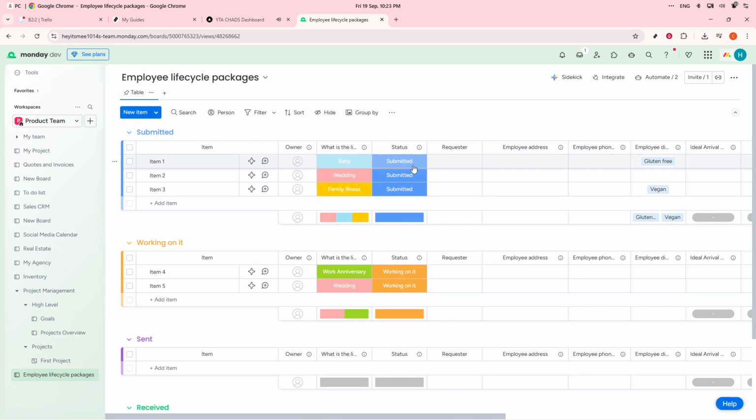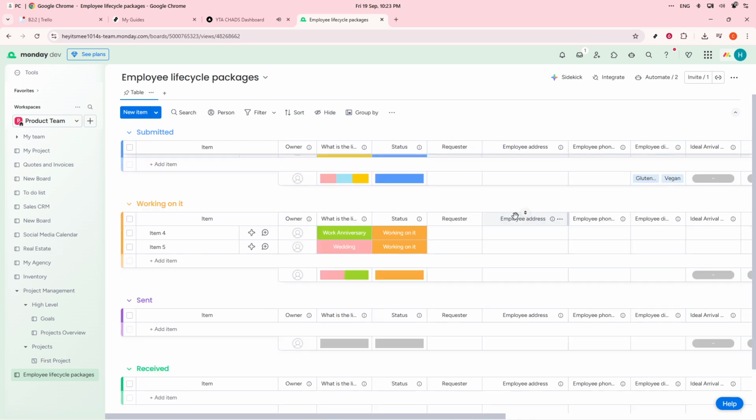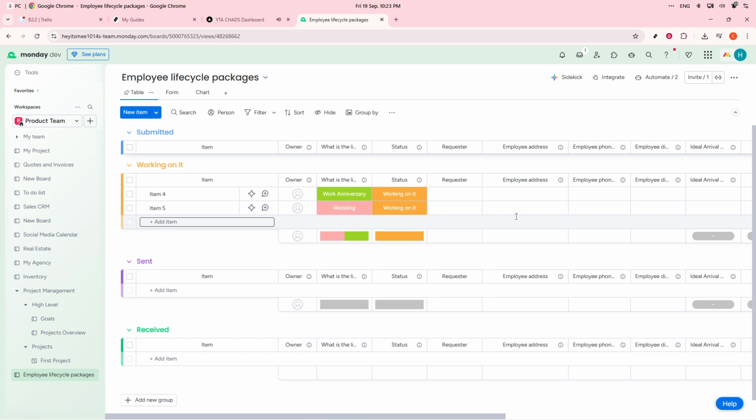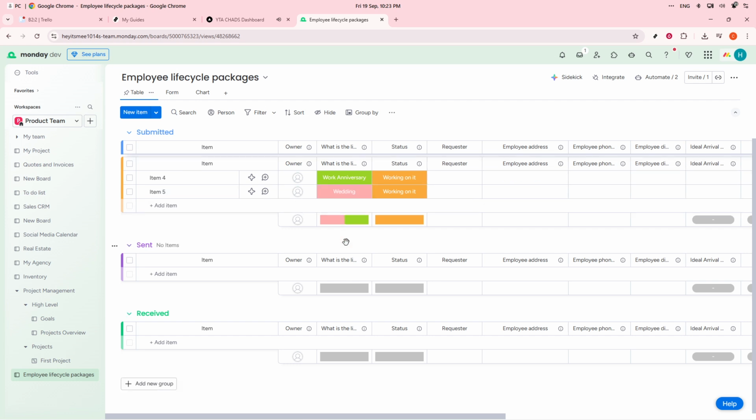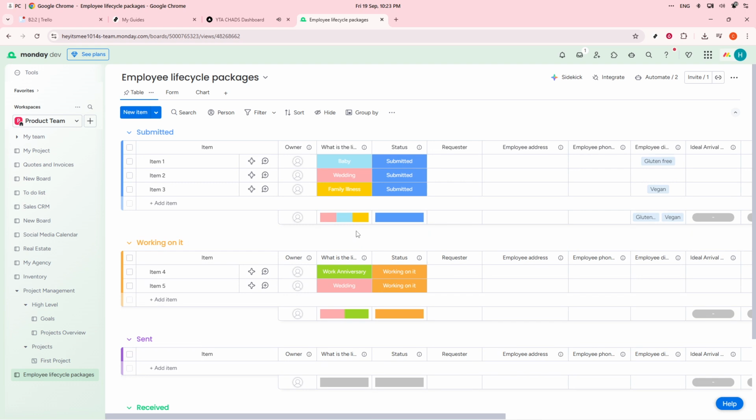Moving to performance reviews, categorize them based on their status: upcoming, in progress, or completed. This setup helps ensure that evaluations are not missed. Here, automations such as notifying reviewers ahead of time can be a lifesaver. For training and development, track the progress of each course and automate updates to training records.